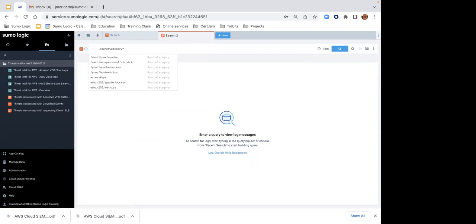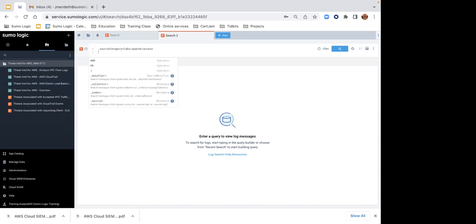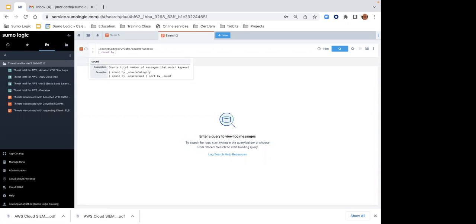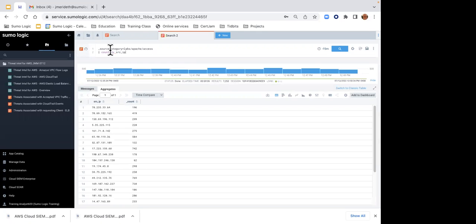Source category equals lab slash Apache slash access. And I want to count by source IP. Again, I'm telling it where to grab the data from, okay?